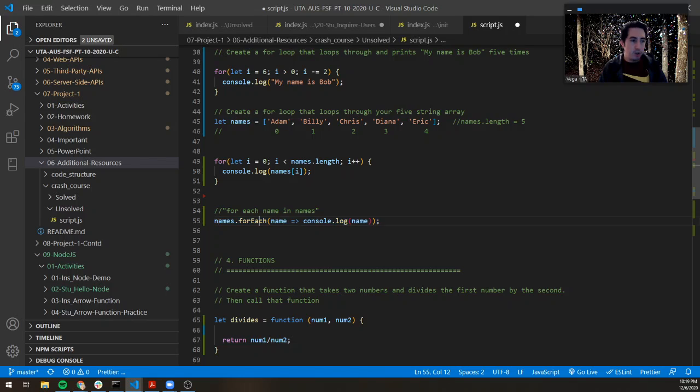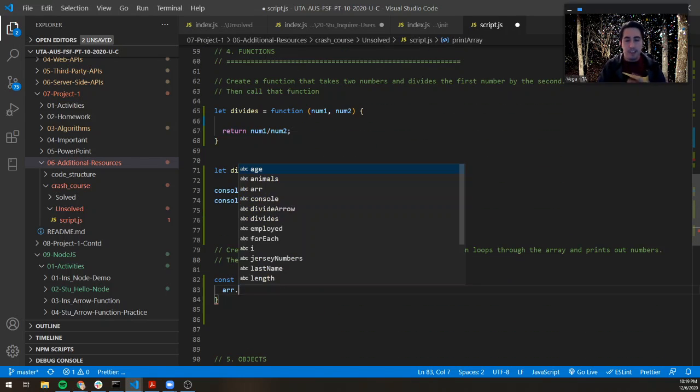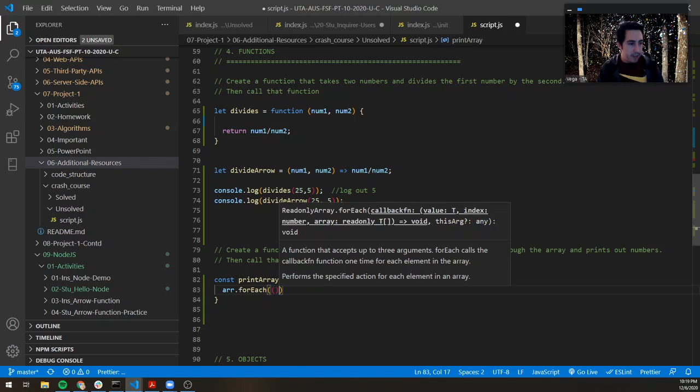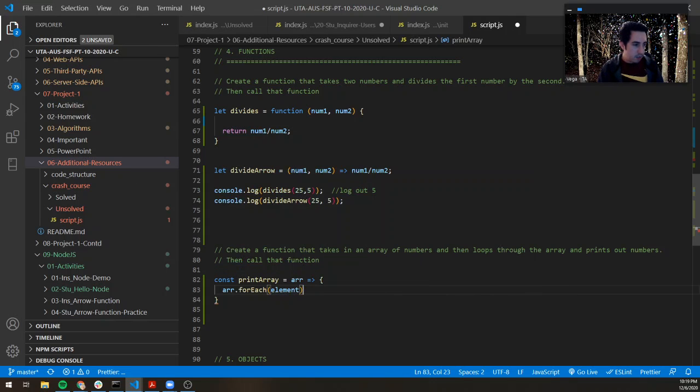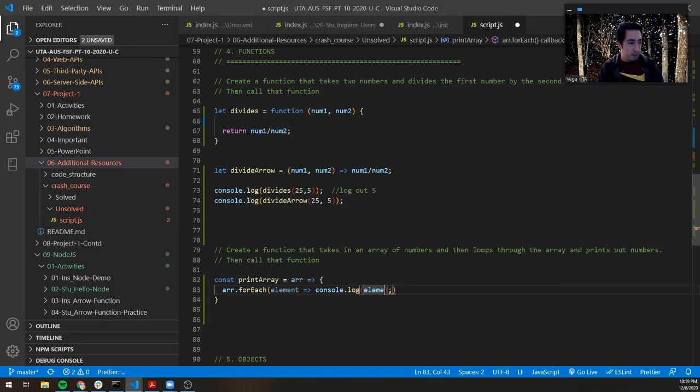For simplicity, I'm going to do a forEach loop. On the array you pass into it, which I call r, forEach element, I'm going to console log it, which prints out the numbers.